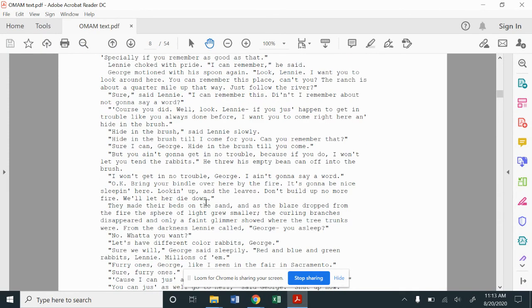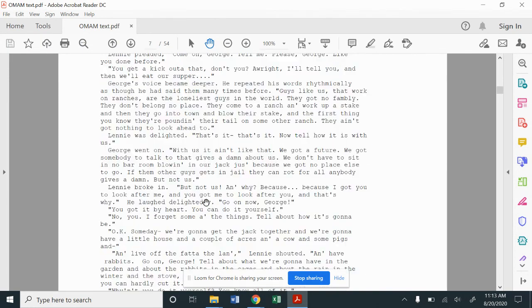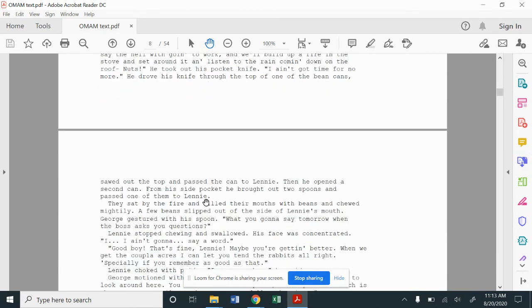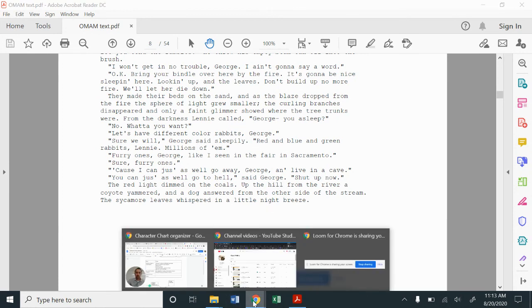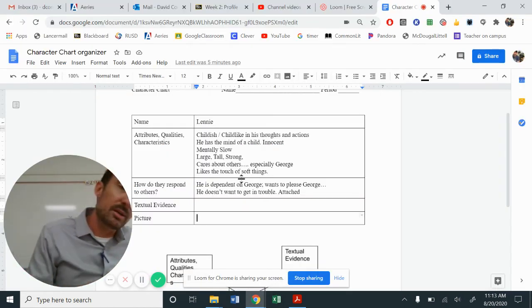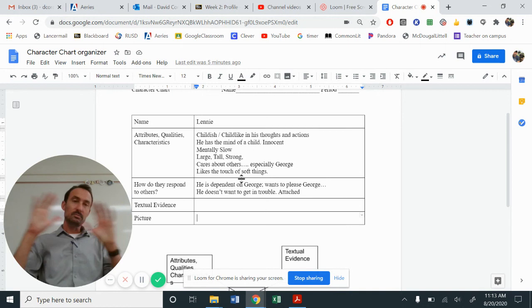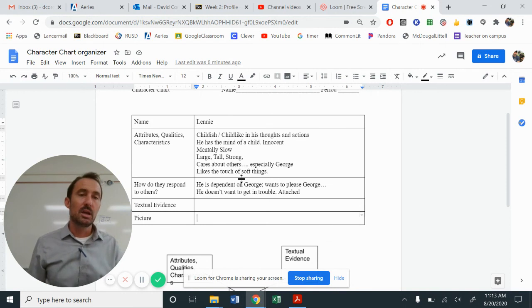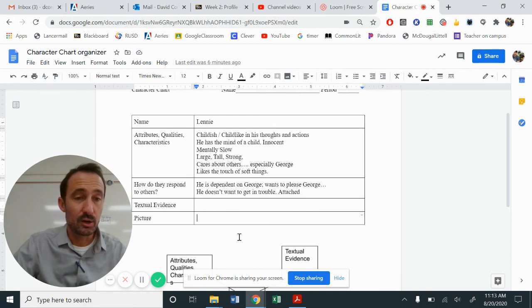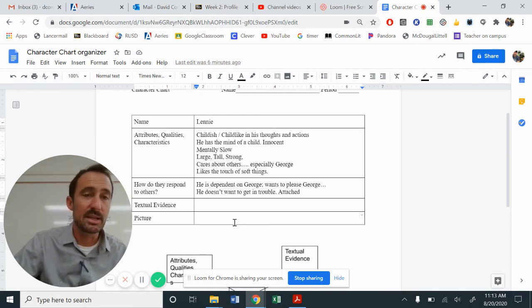If you see here in chapter 1, he's very much a caretaker. If you go into reading chapter 2, you'll notice how he talks for Lenny. He notices that he cares for him. There's the part where he's talking with Candy, and then Curly comes in, and then Curly's wife comes in, and the whole mess. But the whole time George is kind of giving instruction, almost parenting Lenny in that case. All right. So take a moment, go ahead and do a character chart for George. We're going to be doing these activities later. Very simple, very basic, but it helps us tremendously understand who our characters are.